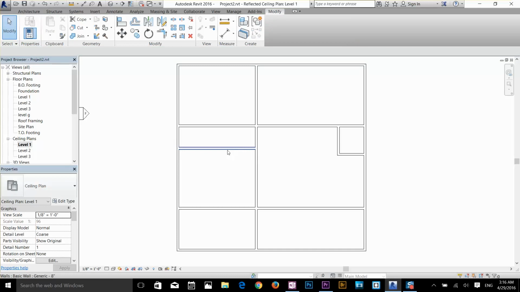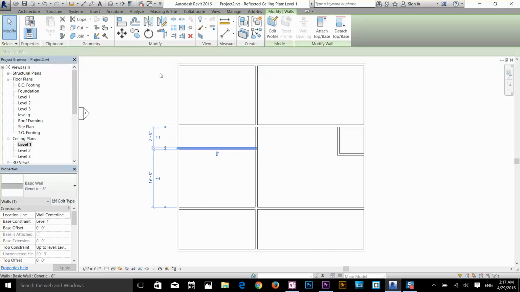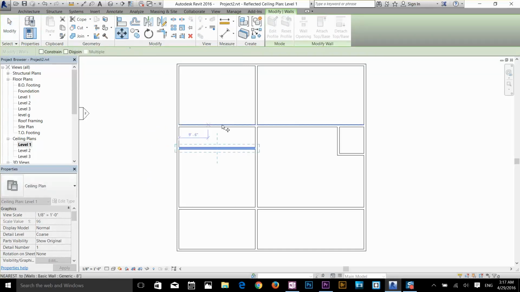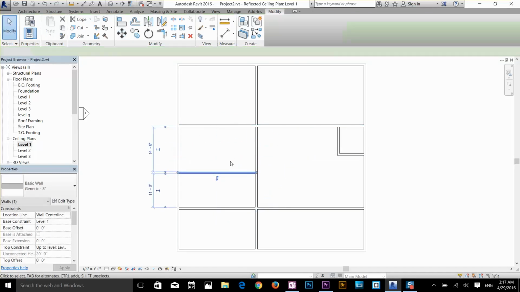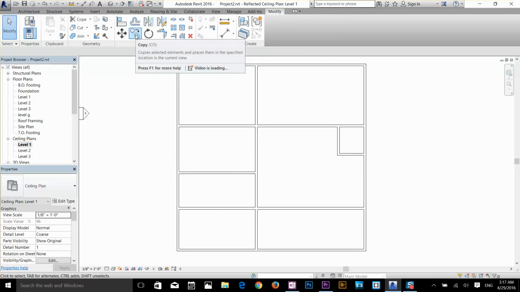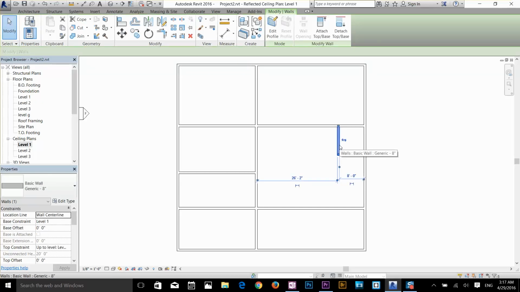Let's say I select the object first and then click on the move command. Now I don't have to press enter. It's already applied to that wall, so I can just drag it down. Alright, this is how you can apply the move command. Let's look at the copy command now. I'm going to click on the copy command. I can select an object. I'm going to hold down my control key and select this wall as well.